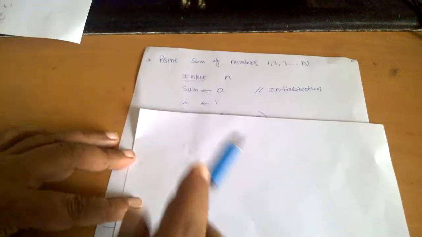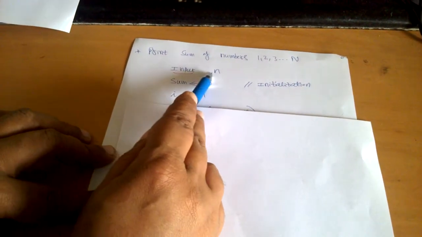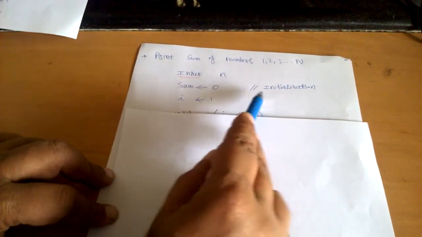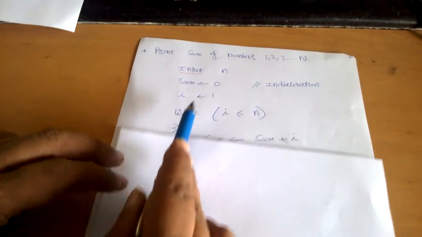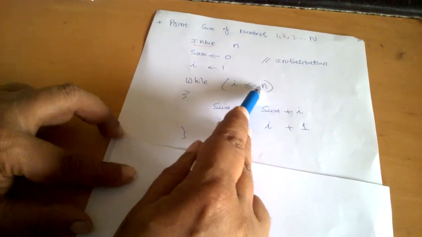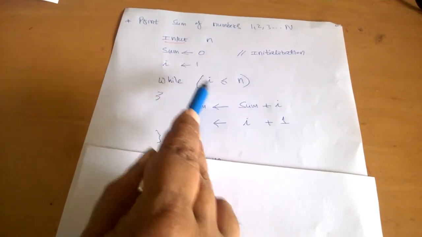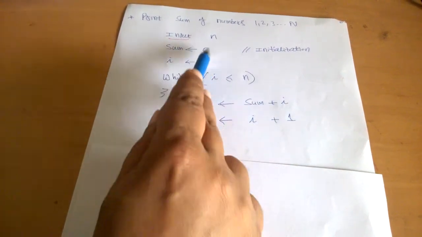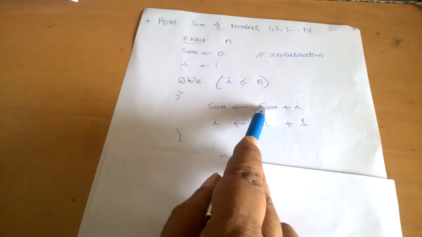Okay, so now we will use a construct called input n. So from the keyboard, a user is going to input n, then we initialize a variable called sum to 0. It's called initialization. As before, we initialize a variable I to 1, and this loop is very similar to what we have done earlier. While I is less than or equal to n. Here this is interesting. Sum, the value of I, you add it to sum. So first time sum is 0, first time I becomes 1. So 1 is added to sum.